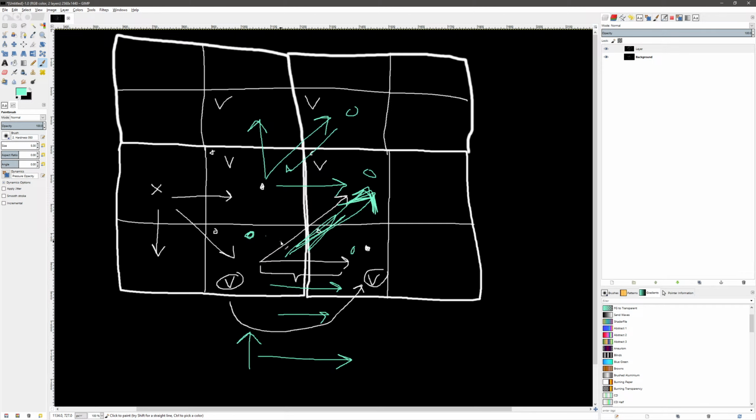Or rather, here we overflow only 1 coordinate. Here we overflow only 1 coordinate, but we change 2 coordinates.